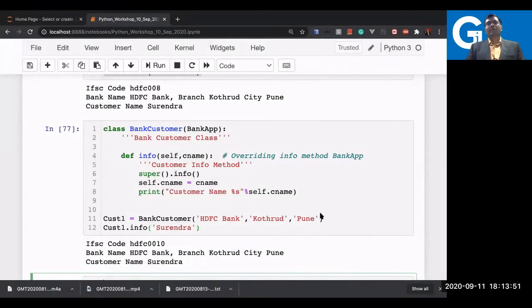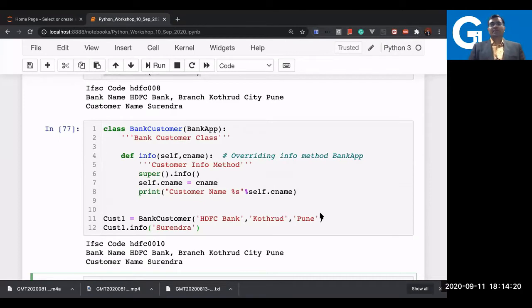We are going to continue our application development. And our goal is clear: we would like to develop the bank application now. We have seen how to write our base class, or I can say parent class, and the child class, that is a bank customer. Also, you must have understood how to override now. And even after overriding, how you can access your parent class method, that also you must have seen now.